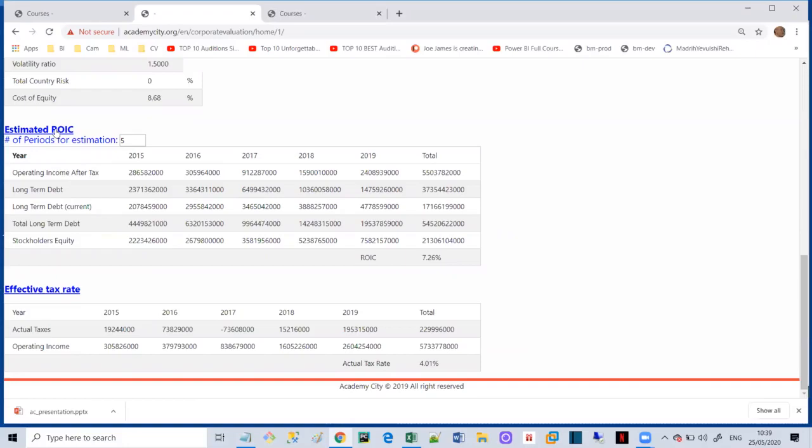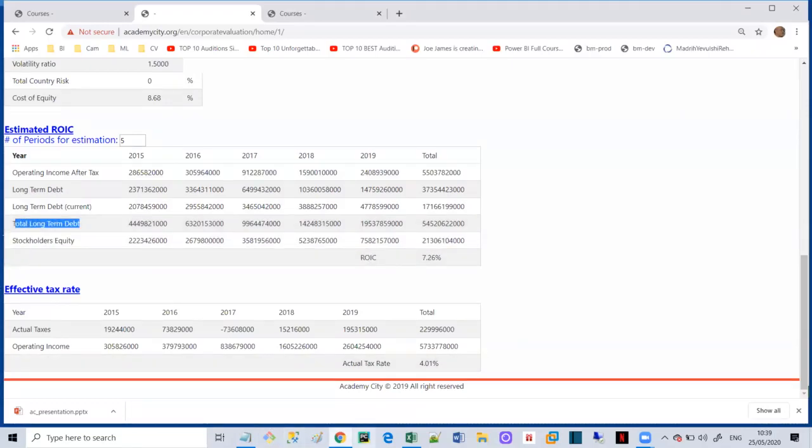If I look at return on invested capital, it is taking operating income after taxes. That's basically the EBIT times 1 minus T. Or I take the actual EBIT after taxes in the financial statement. And then I would take the total long-term debt. By the way, this one I just left for you. I can really remove it. We don't really use those two. This is the one we use. It's long-term debt plus equity. Those two together are invested capital.